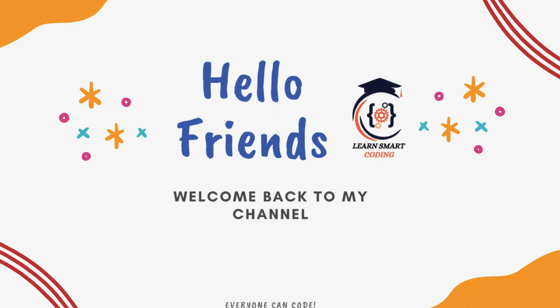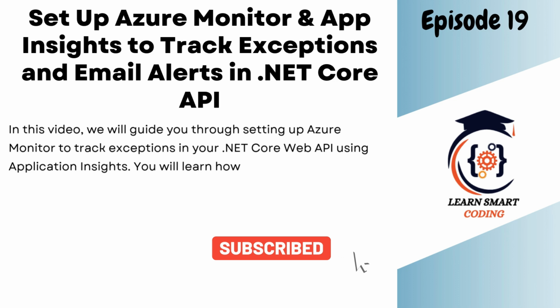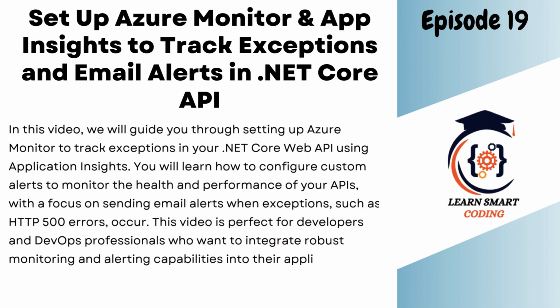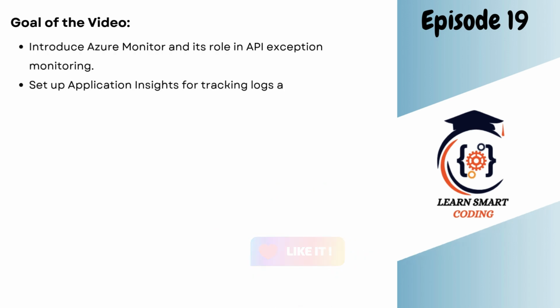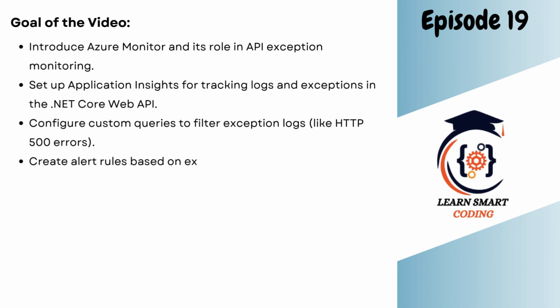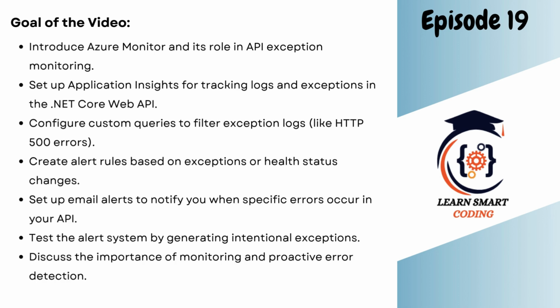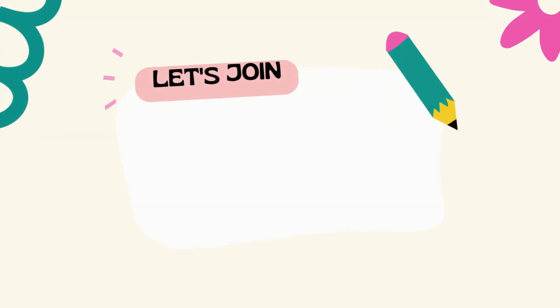Hello friends, welcome back. This is the full stack development video series. We're building an online course enrollment application. This is episode 19. This video will be interesting, and I'm going to talk about a new concept called Azure Monitor. We are here to set up alerts for the API exceptions, health checks, and monitoring for our .NET Core web APIs. So this video will be interesting and useful, and come, let's get started.